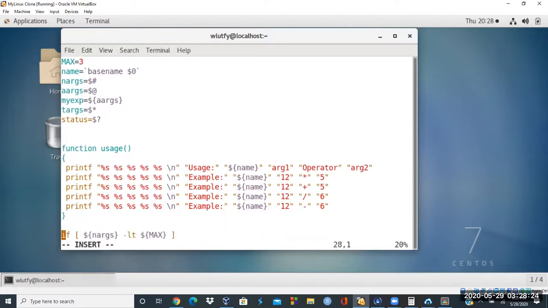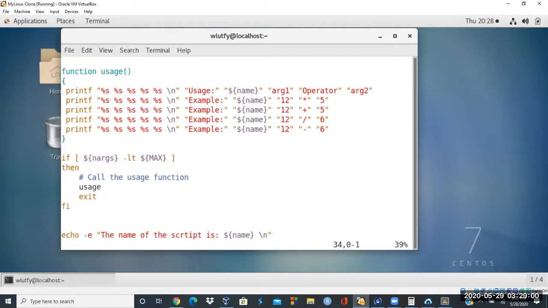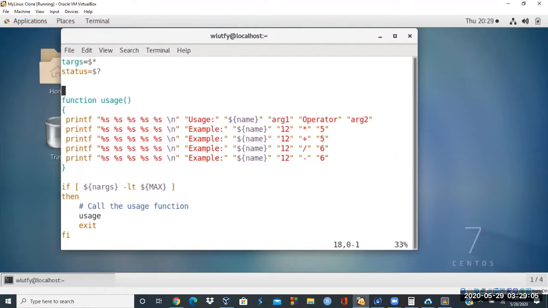The function is defined. In the C programming language, you have a function main. Inside the main, you call the functions that are defined, but normally you don't have to define them before the main. You could do a prototype and then that's all it needs. In Bash scripting, you have to write the function first and then make the call afterward. So this call would not have worked if you call it in front of the function when it is not defined. It would say usage not found. That's why that error is showing. It's good that we caught that one at the time, but it is good to learn that mechanism.